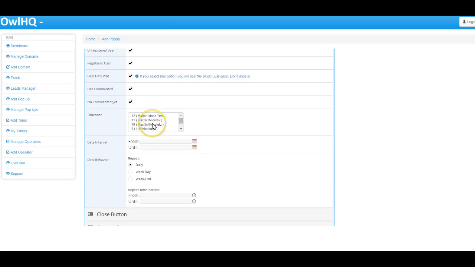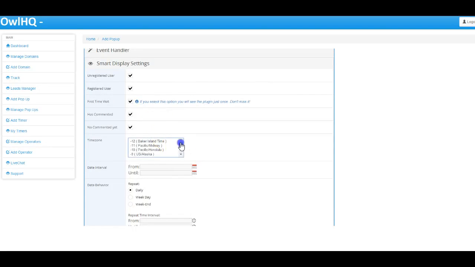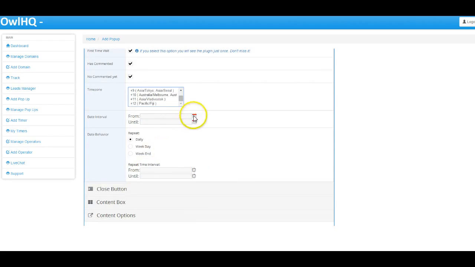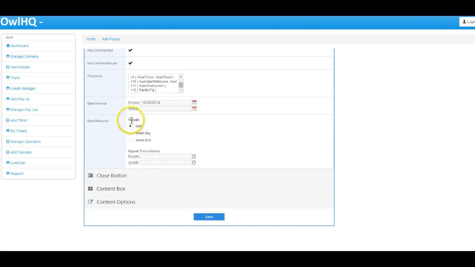This one up here is where you can schedule the pop-ups to show up depending on the time zone, time, and the dates. You can select your time zones up here. This will allow you to schedule your pop-up. So I can schedule my pop-ups for December 25th, saying, Merry Christmas, it's time to buy the system, or something like that, right? And then you can end it whenever you like.